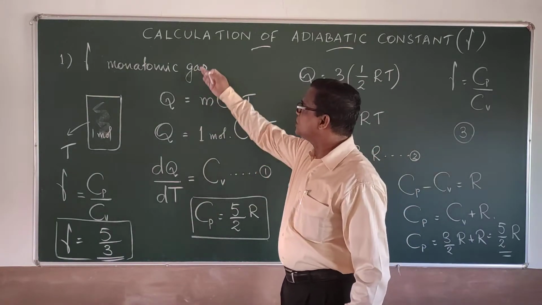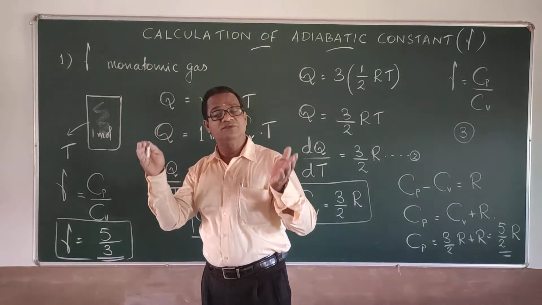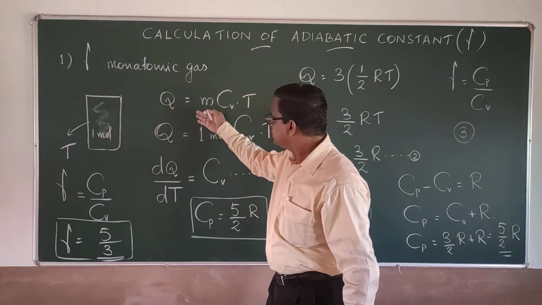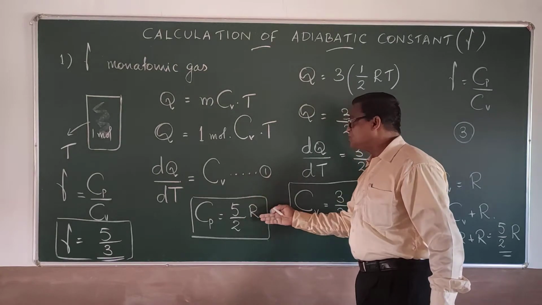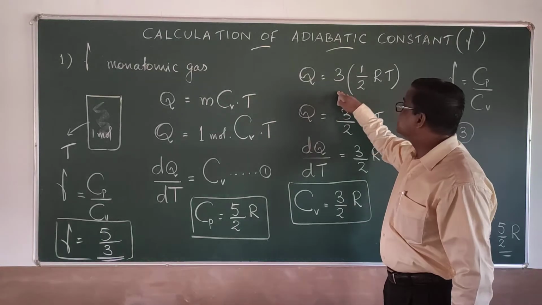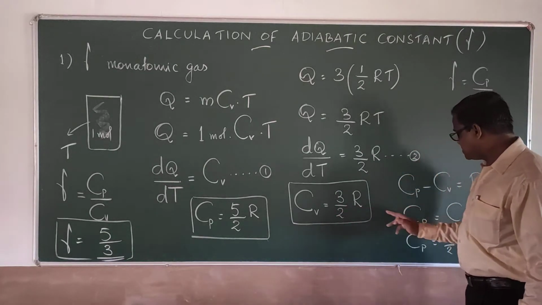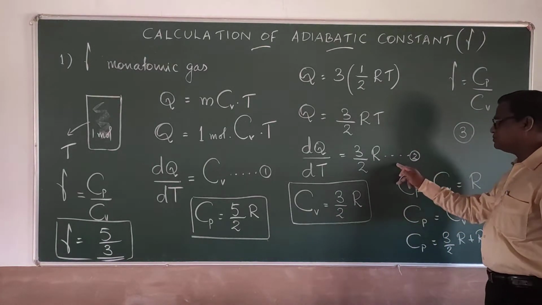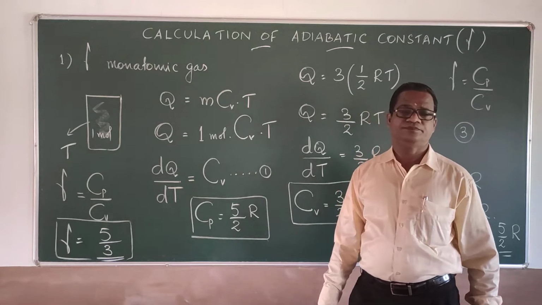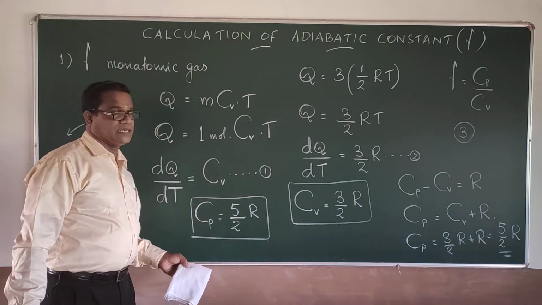So the steps are very simple. You start with 1 mole of a monatomic gas taken in a constant volume cylinder and heated to an absolute temperature T. Then substitute according to the equipartition of energy, with 3 degrees of freedom, and therefore you get Cv. From Cv and from Mayer's relation you can get Cp and then find Cp by Cv. This is the case with gamma for monatomic gas. It is 5 by 3.